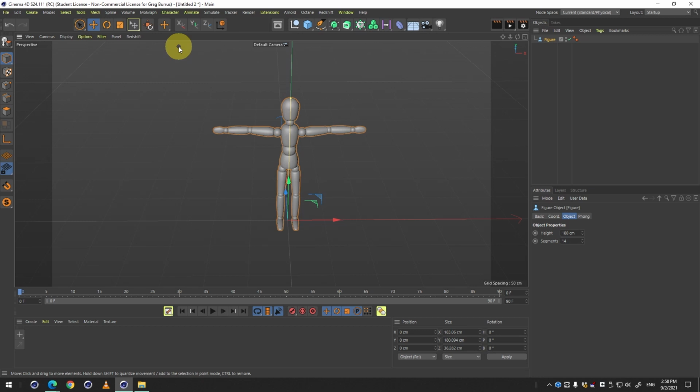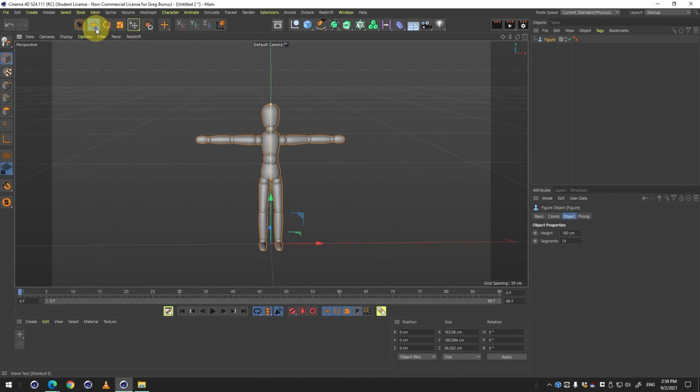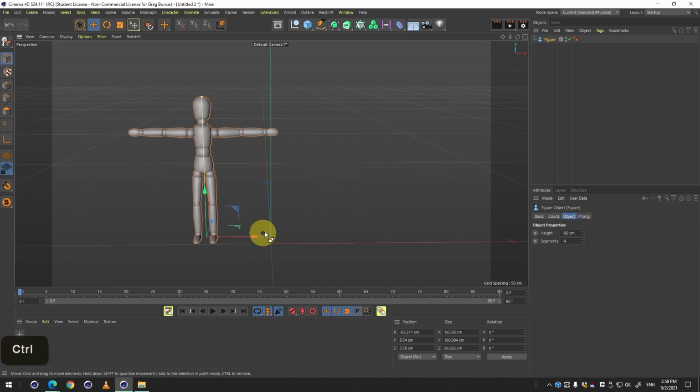So now what we're going to do, if you're moving around in your scene and you have your figure selected, depending on which move, rotate, or scale tool you have selected, you can manipulate your figure as a whole. In a second I'm going to show everyone how to pose their figure, but just to start off, being in the move tool, which is the shortcut E, I can move the figure around in our 3D space here.